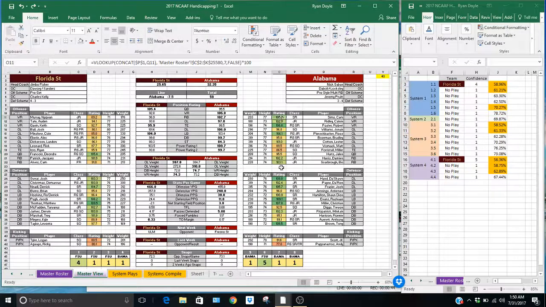So in the event that I have to put in a couple of reserves for Alabama, you'll see quickly that the overall score generation drops, as well as the position ratings for each of those positions. So each one of these guys plays a role in both the overall score generation and their position rating. So I'll flip them back, and you'll quickly notice that not only did the overall score generation jump back to where it was, but also the position rating jumped back to where it was before as well.